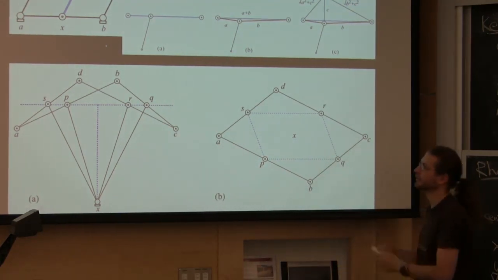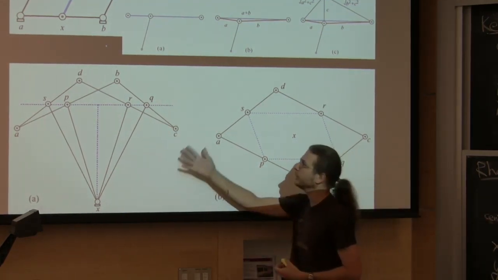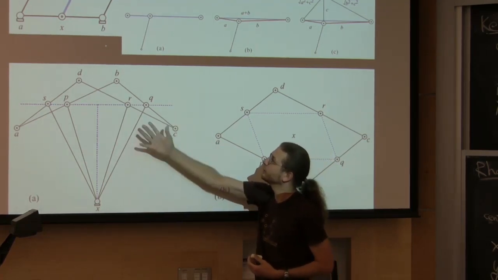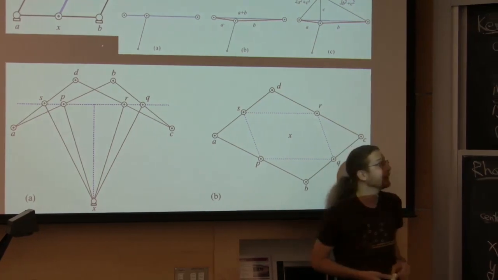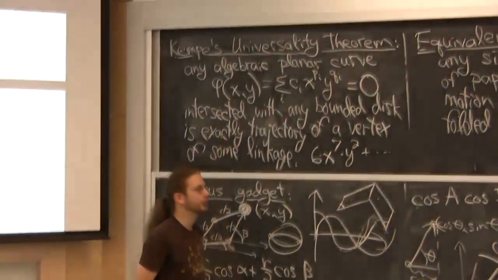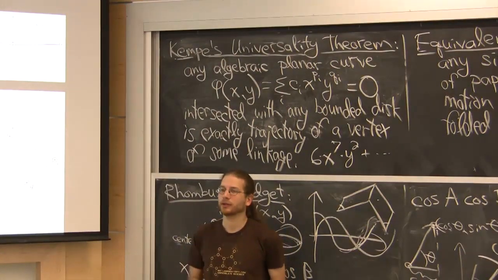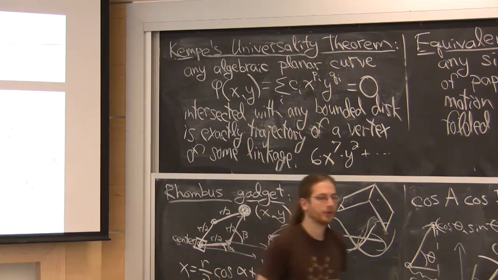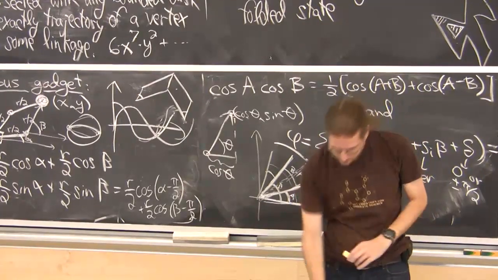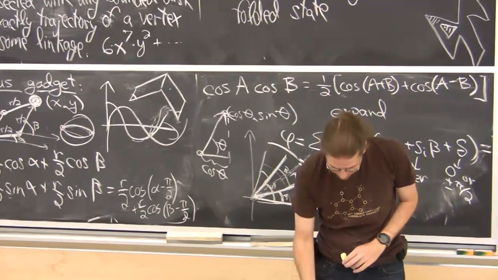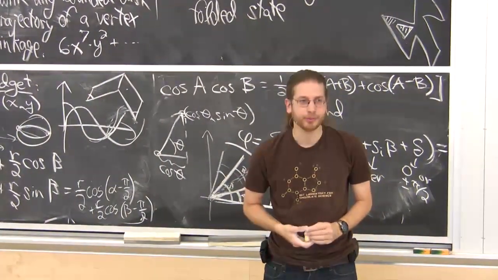So I don't want to go into the details in how that's proved. It's in the textbook. But this bracing will force it to stay a contraparallelogram. That bracing will force it to be a parallelogram. And then we actually have proved Kempe's universality theorem with just a slight tweak to his proof. All right, so that's the bug and the fix. Let me tell you some generalizations, some open problems, some applications.